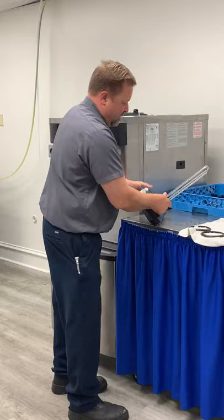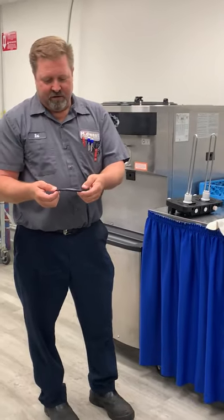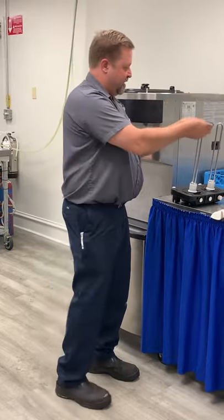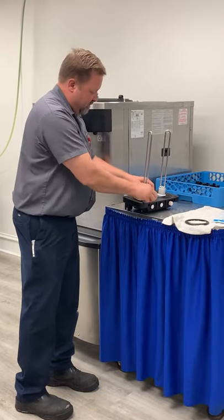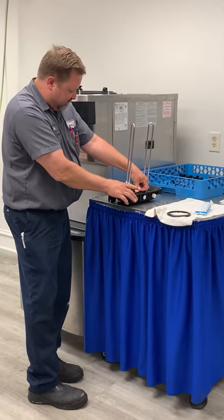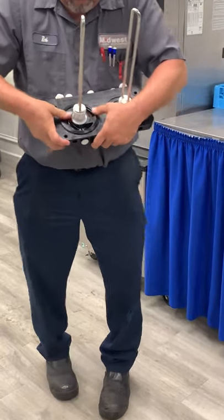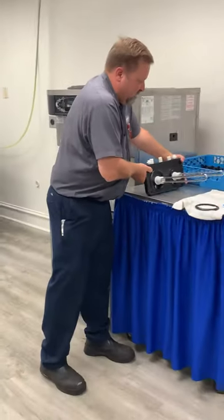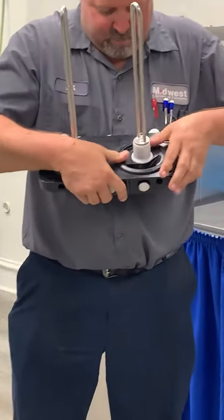On each side. For our door gasket, you'll notice it's tapered — wider at the bottom, skinnier at the top. We always want to make sure the wider end is down at the bottom. Pop it into that little groove on the door and tap it in place. A lot of people tend to stretch this around the outside, but when you do that it tends to stretch the gasket out and it won't stay on the door properly. Just get it in the groove and push it into place on both sides.